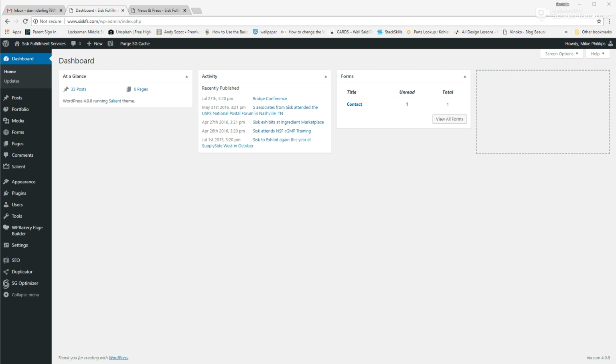I would recommend before you add news to your website that you have either a Word document or some text ready to copy. You can always just type it into the field on the fly if you want, but if you have a press release or an announcement or something, you'll want to know where that file is on your computer.